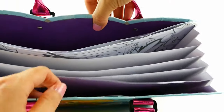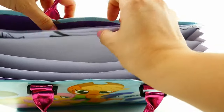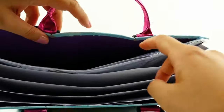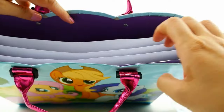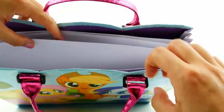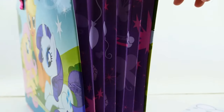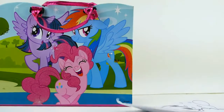Wow, look at this. This is kind of like an organizing folder, so you can have all these dividers in here. And so you can put different things in different slots. That is really cool. You can put your books, your magnets, your stickers. It's like an accordion on the side. Isn't that pretty? The other side's the same too. This is amazing.